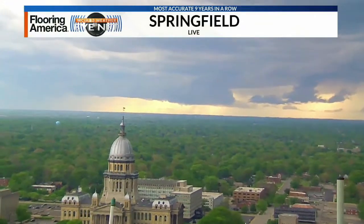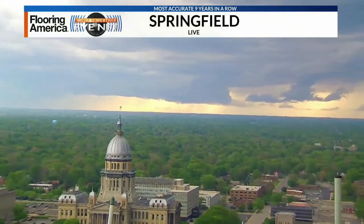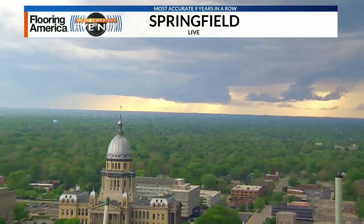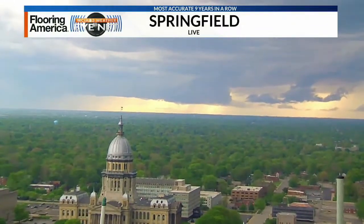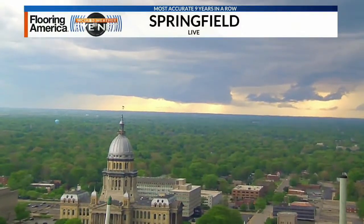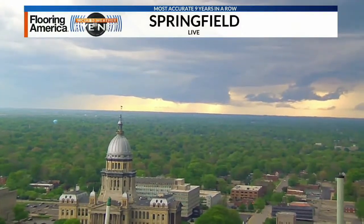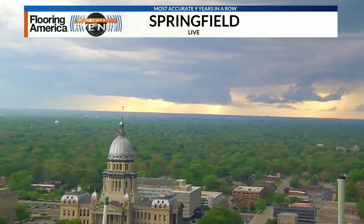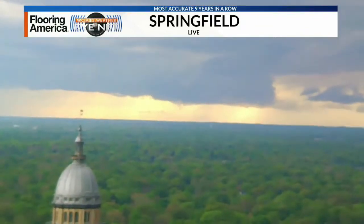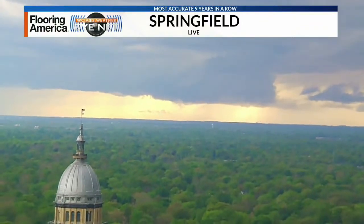We've got a trained weather spotter from Athens reported to Sherman Fire Department, to the Sherman Emergency Manager, a tornado on the ground at Irvin River Bridge and Cantrell Creek Roads. And what I'm going to do here, Jack, is that earlier video made me believe that maybe we're seeing a ground circulation and not a condensation funnel. So we're really going to zoom in here and take a look and see what's going on.